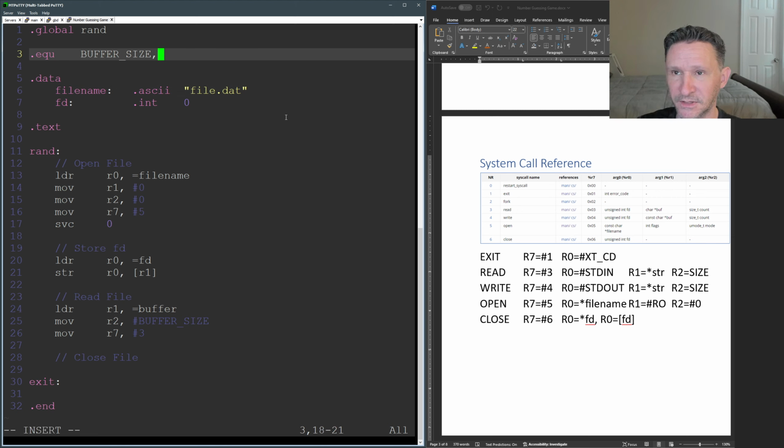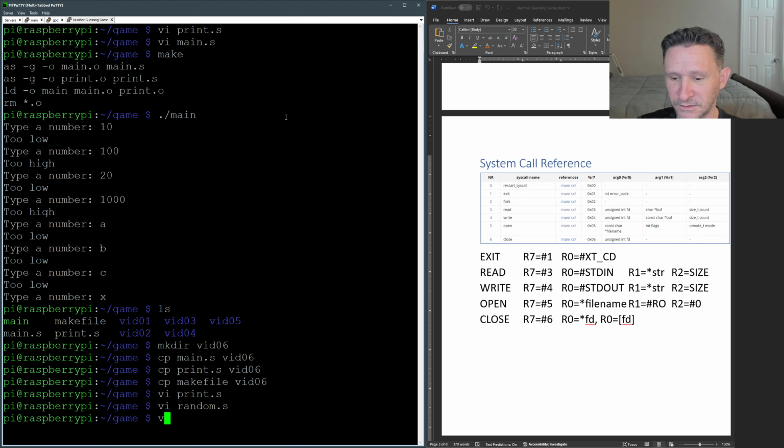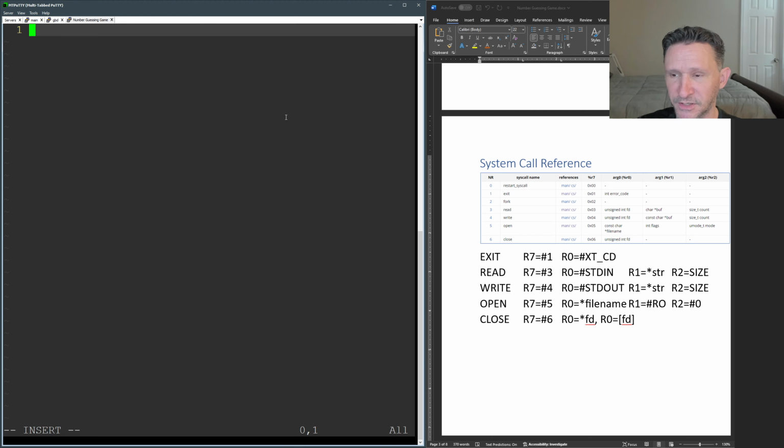We'll read the first 10 bytes. So let me actually make that file. So file.dat, and I'm just going to populate this file with A, B, C, D, E, F, G, H, I, J. 1, 2, 3, 4, 5, 6, 7, 8, 9, 10.